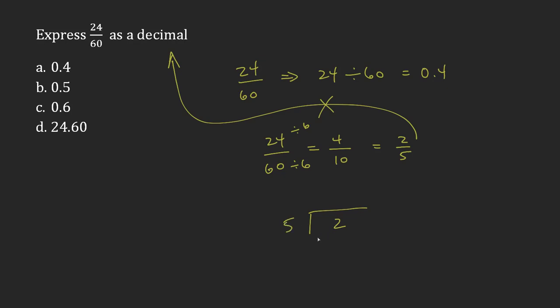How many times does 5 go into 2? It does not go in. It doesn't go in evenly. However, I'm allowed to extend this if I put a decimal here, and I can say that 5 goes into 20 four times. Four times 5 is exactly 20. So that leaves 0 remainder, which means I'm done.